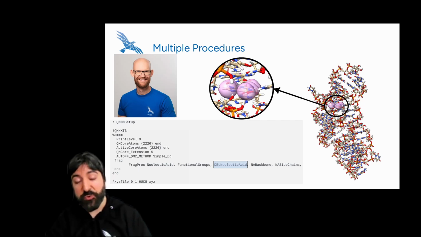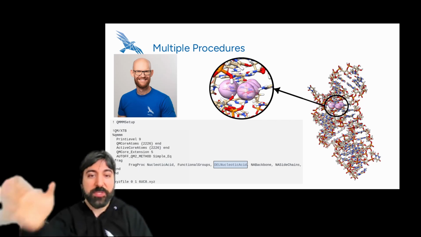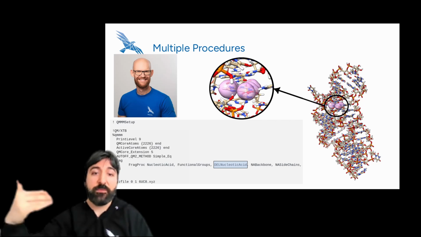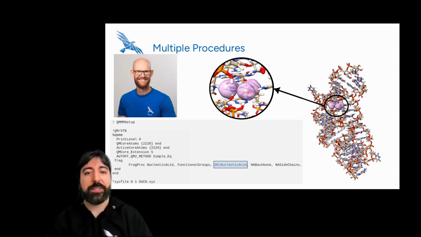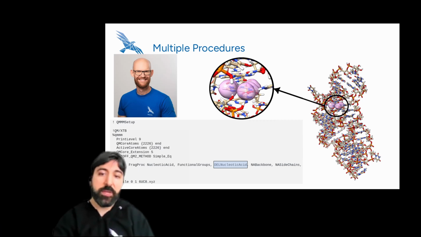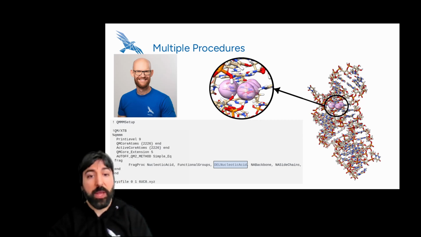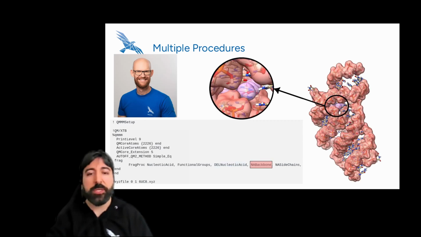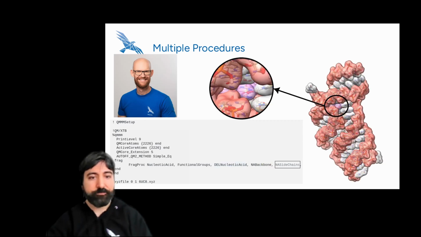So after these three steps, we generate the fragments to protect them from the functional groups, then use the functional group procedure to cut all the bonds and generate the fragments only in the ligand, and finally we delete the fragments generated in the first step. And then finally we can just assign the backbone and the side chains of the RNA.